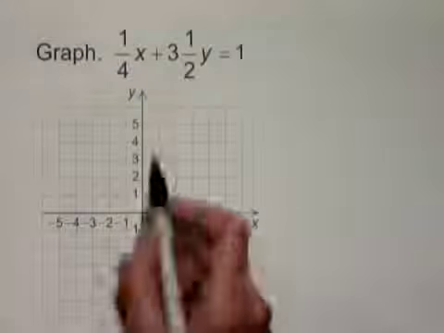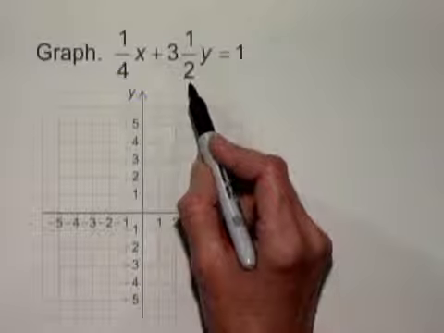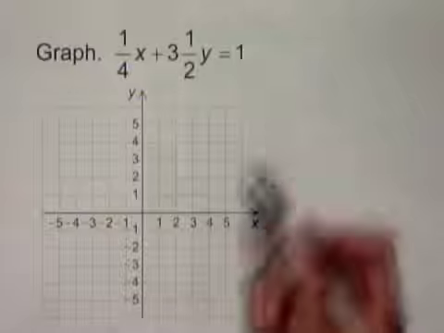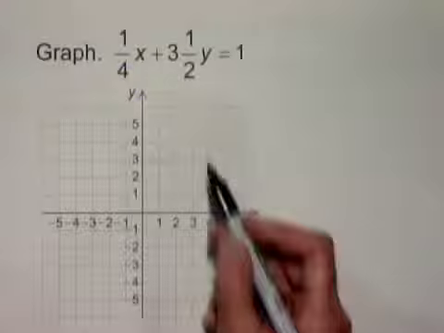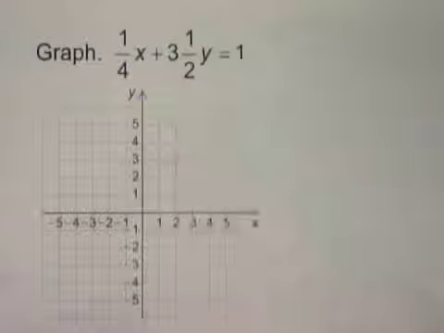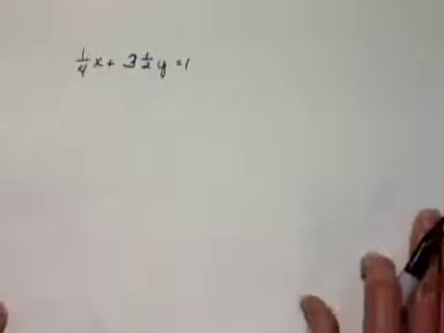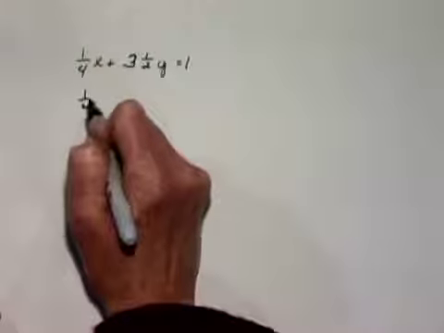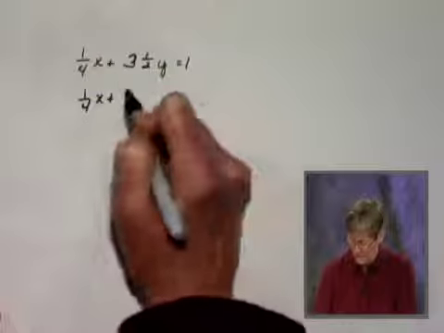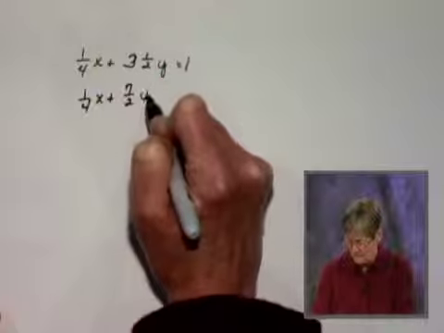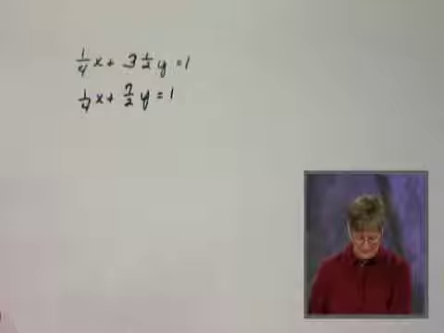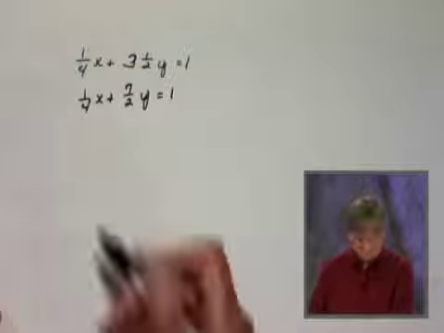And with these coefficients, since I have a mixed numeral coefficient, I think it's going to be easier to find values if I work with this coefficient in terms of a fraction rather than a mixed numeral. So let's take a look at this equation and let's rewrite it, writing 3 1/2 as 7/2. And now let's just choose some x values and find the y values that correspond.